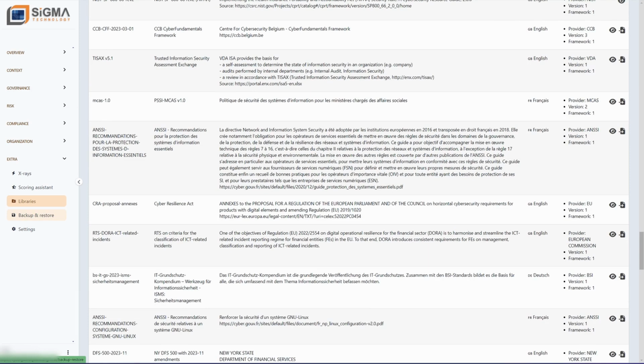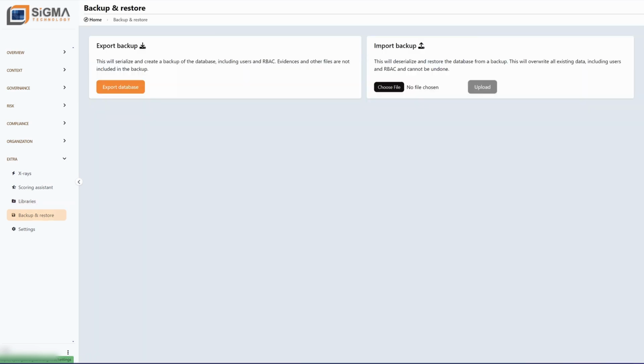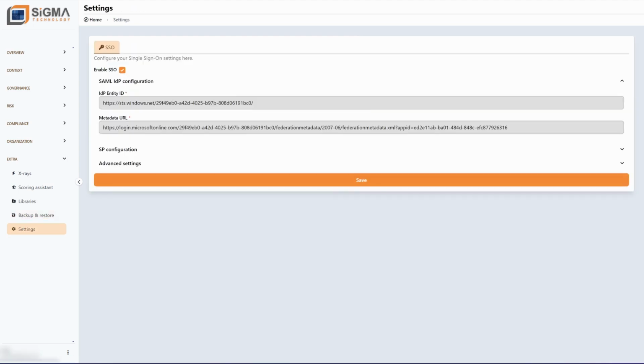Backup and restore. Cyberguard provides robust backup and restore functionality in case anything is corrupted or you need to go back to a previous state. Exporting the entire database in JSON file format is available to roll back or fix any issues. Import backup is available, so the entire users, audits, and organization-wide information can be restored in the case of any corruption or catastrophic event.